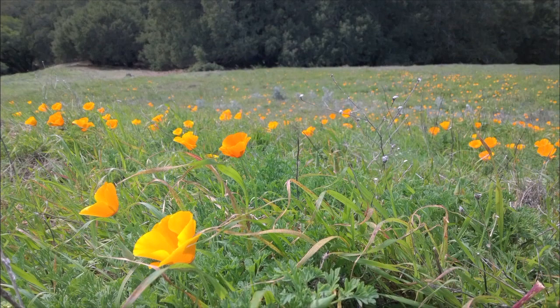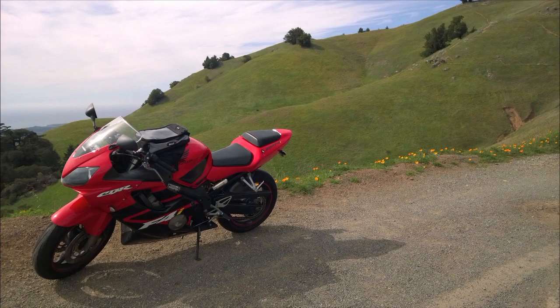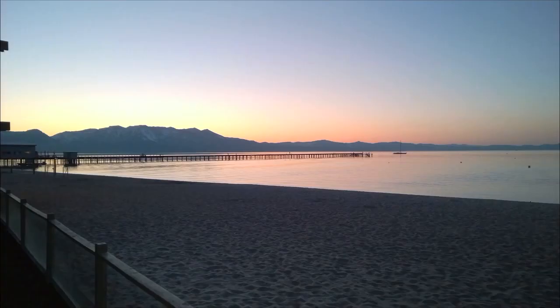If you're looking for a solid phone, this is definitely the best Windows phone, I think, on Verizon, and it has wireless charging, which is super nice too. So it checks all the little boxes, I think. But if you're a dedicated Android or iOS user, this phone's probably not going to make you switch. Yeah. Okay, that's an example of the front-facing camera. I forgot that was in there. So it's a little blurry. The front-facing will do 720, for video calls and stuff like that. Yeah. But you're going to be focusing on the rear camera mostly.